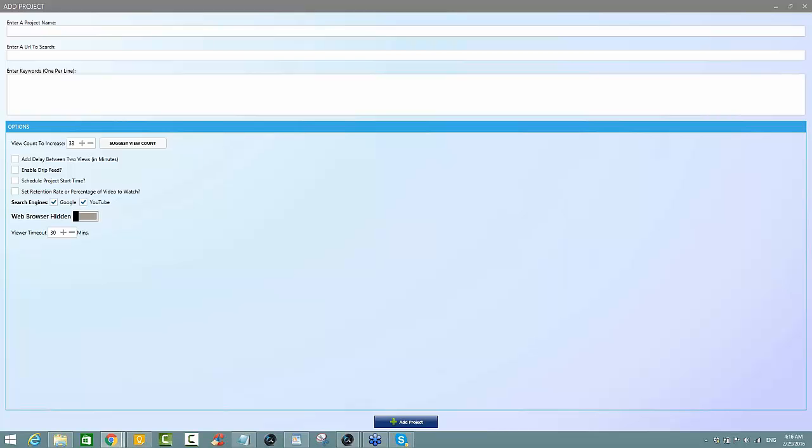Can you increase the number of Web 2.0 sites? Only what's in there, there's 14 sites, but you can do as many profiles as you like. You saw me set up 20 profiles in a couple of clicks. You could easily set up 40 or 50. Yes, you can upgrade to another computer license after you purchase the first one. That's not a problem. Just contact support and they will help you.